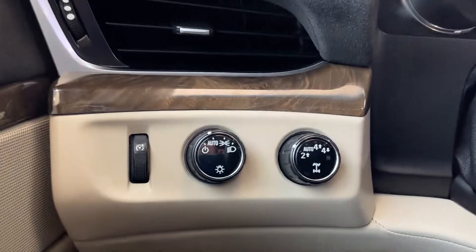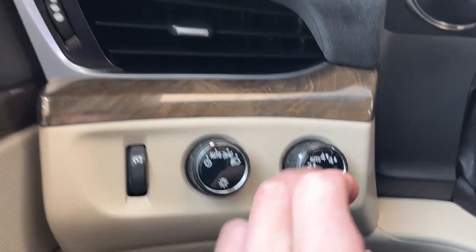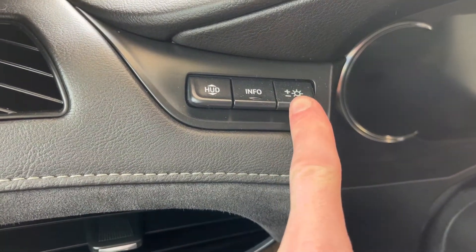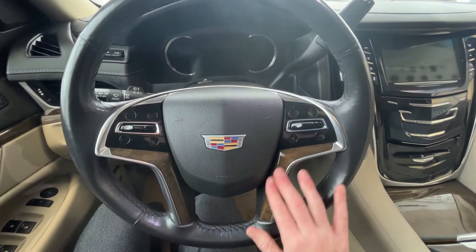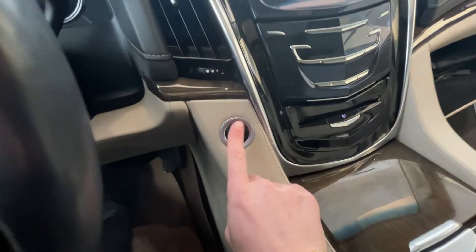Getting inside the Escalade now — off to the left of the wheel we have our dimmer switch, light controls and optional two and four wheel drive, wood grain and some suede. HUD controls, info and brightness are just here; the HUD displays on the windshield. Leather wrapped heated wheel with some wood grain accents. To illuminate the wheel the car will need to be on, so we'll push to start just up to the right.